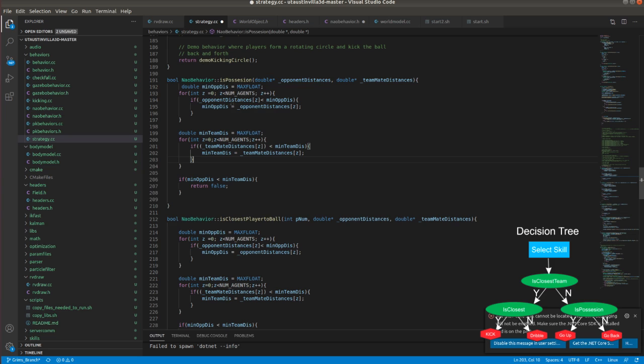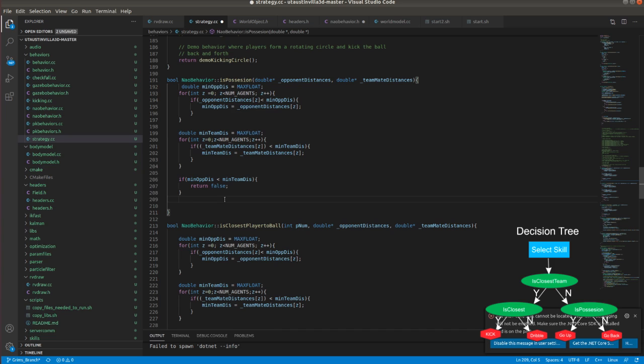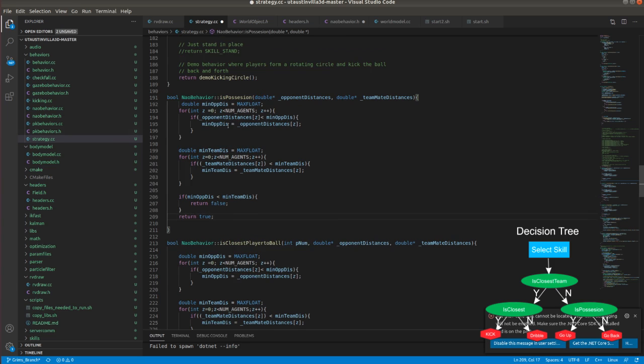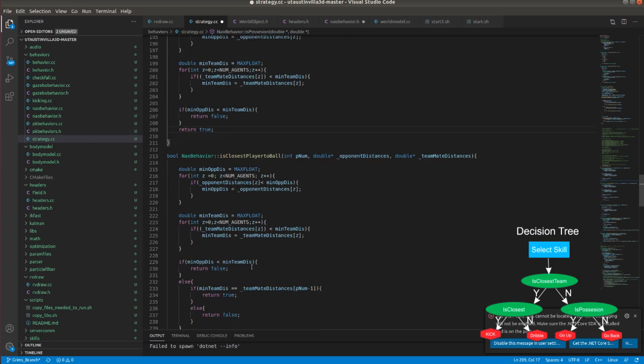So the idea here is that we're in possession if our minimum team distance is less than the opponent's minimum team distance. And if the minimum opponent's team distance is less than ours, then we aren't in possession, so we should return false, and return true otherwise. So we come here, and that's it. Pretty quick function to implement because we had done all the work already.